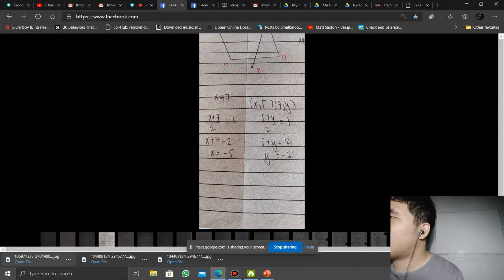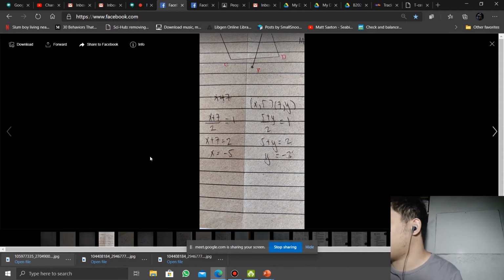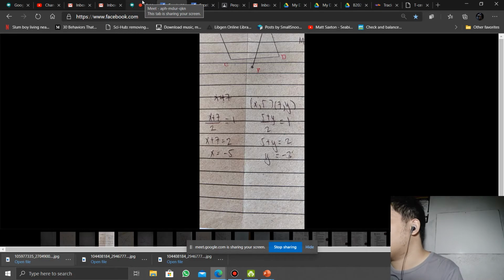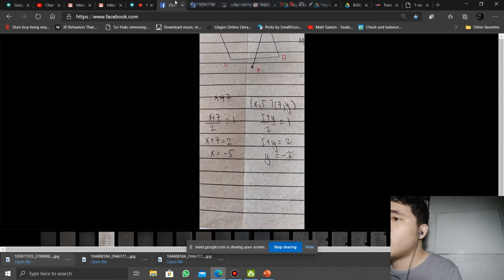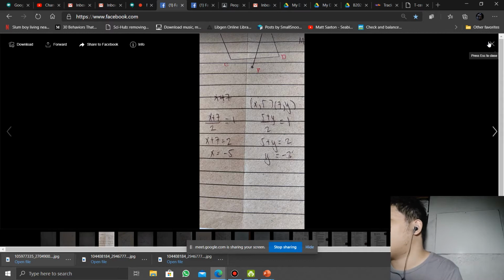Ayan, see, the key is to form the equation, no? So the midpoint is 1 and 1. So the x and y coordinates of our midpoint is 1 and 1. So we just simply equate, no? X plus 7 over 2 equals 1, and 5 plus y over 2 equals 1. Then cross multiply, no? Or multiply 2 to both sides. X plus 7 equals 2, 5 plus y equals 2. Then transposing to the other side, we get 2 minus 7 or negative 5. Then, 2 minus 5, negative 3. Negative 5 minus 3 equals negative 8. Good job.